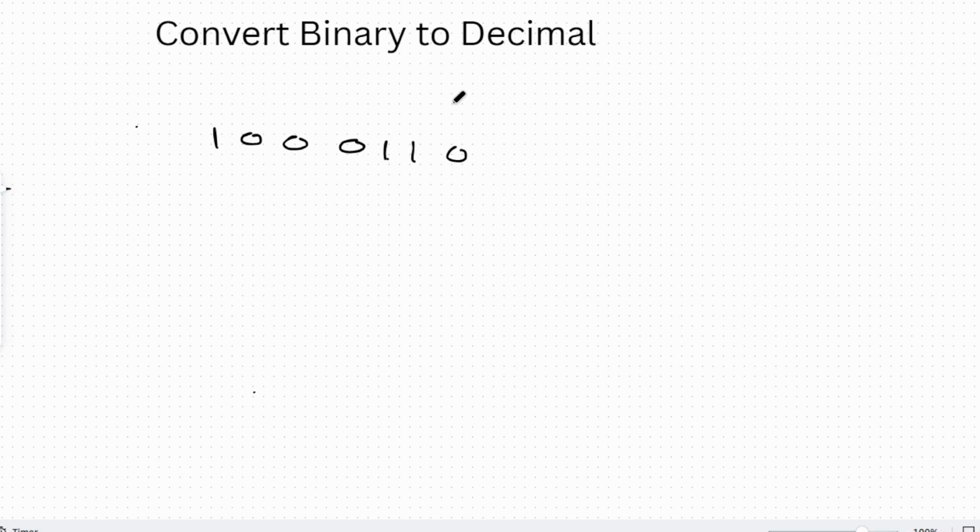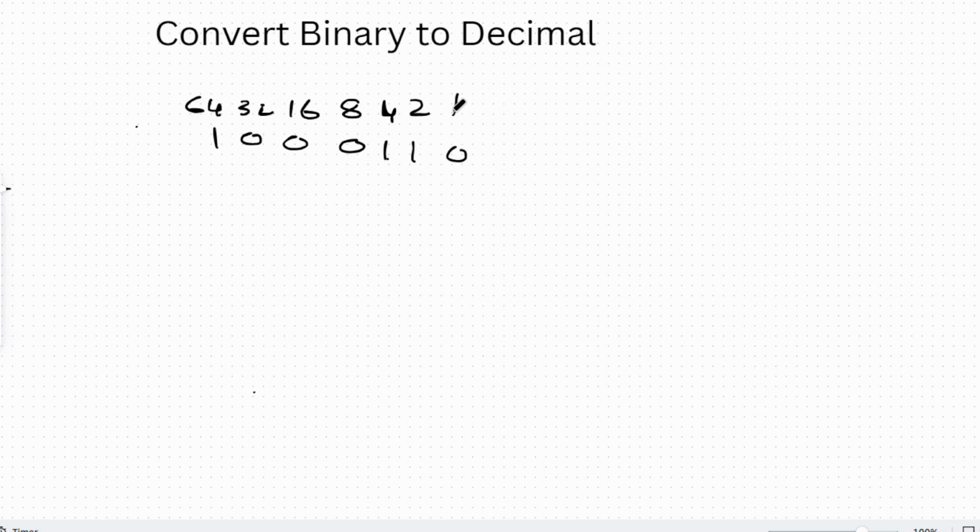Okay, so what you do is on the top of the last digit you write a 1 and you keep multiplying this number by 2 and keep on putting it on the top of the next number. So 1 multiplied by 2, double of 1 is 2, 2 to the 4, 4 to the 8, 8 to the 16, 16 to the 32, 32 to the 64. So on the top of each of these digits I have written, starting with 1, I kept on doubling. Why am I multiplying it by 2? Because binary has a base of 2.